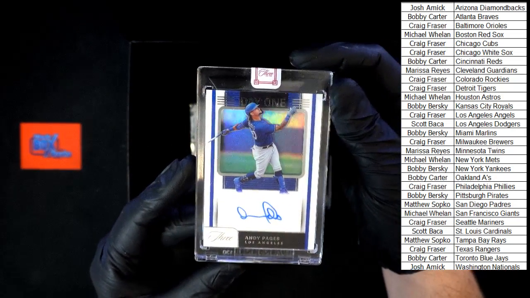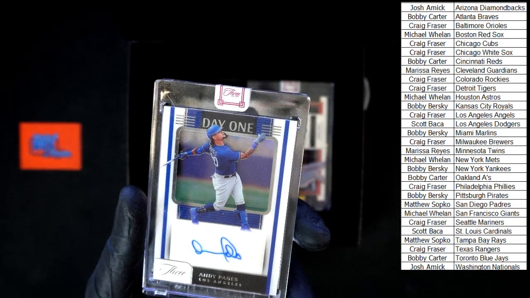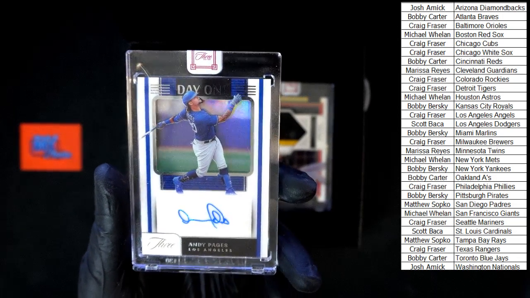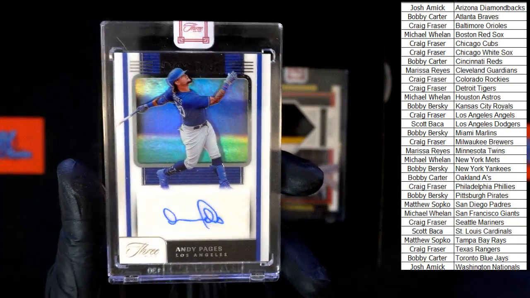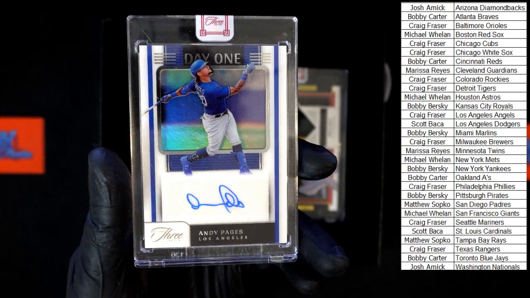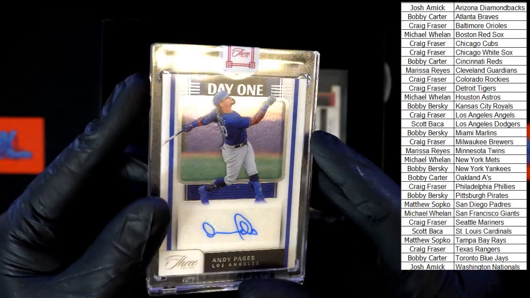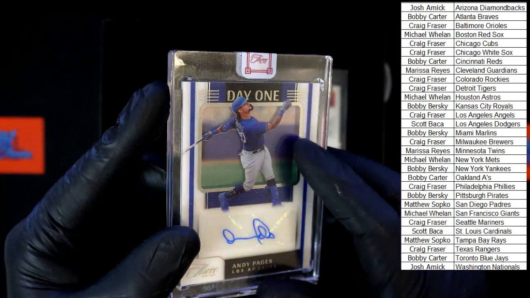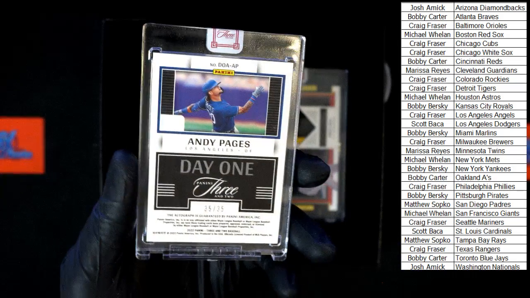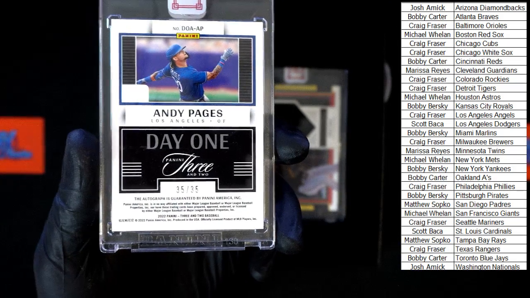It's a day one. Let's see if we can get a little bit of zoom on there. Andy Pages for Los Angeles Dodgers going to Scott B. Oof. Yeah, I like these. Look at that shadow box in that. I don't know if you can see that, but that is a shadow box. You've got that recessed multi-layer card. These things are nice. This is 35 of 35.